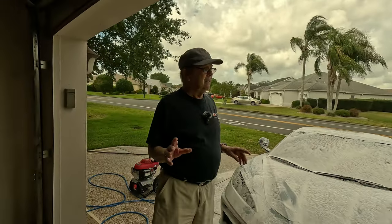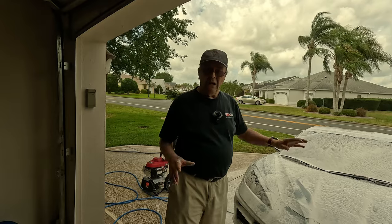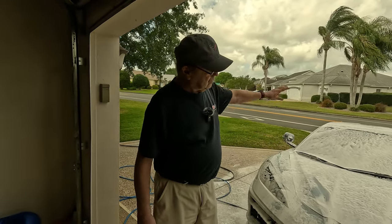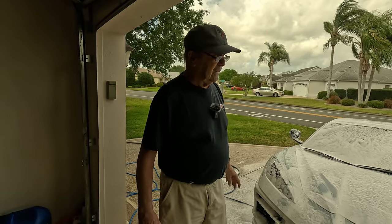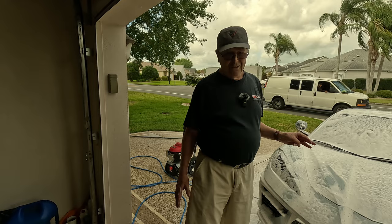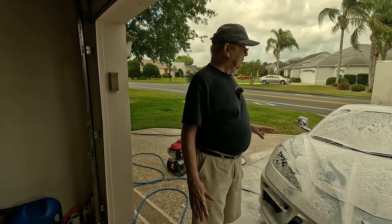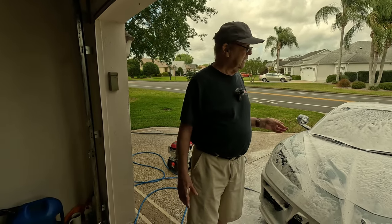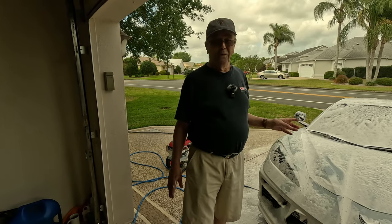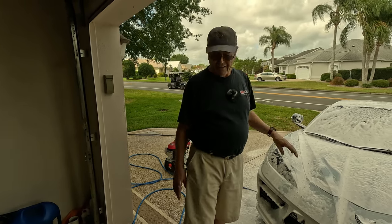You can take your wash mitt, keep it nice and clean. Just go light strokes up and down the car. This car is so clean right now, I don't think I have to do that. So what I'm going to do is I'm just going to take the sprayer and I'm going to get rid of the soap, and then I'm going to dry the car.